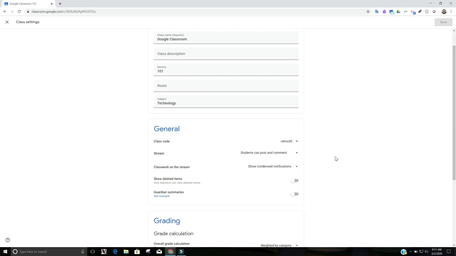Those are the three options. You can just delete a post if it's a one-time thing, you've had a conversation, and they're not going to do it again. You can mute the student if just one student is being disruptive. You can mute multiple students if it's multiple students. Or you can take away the ability for students to post or comment altogether. That being said, that's all I have for this video.